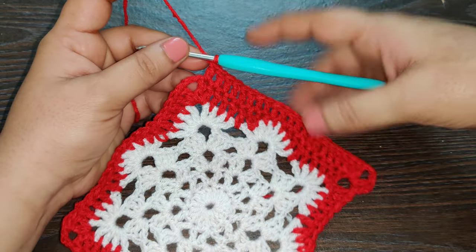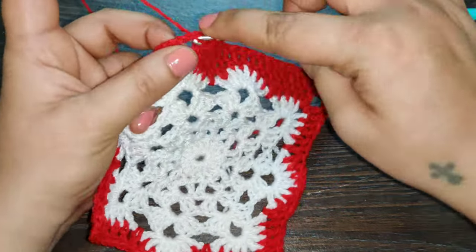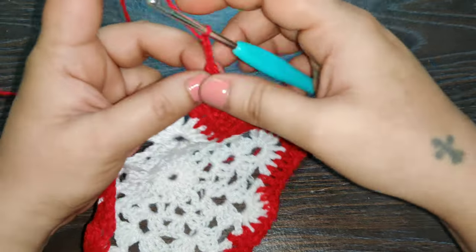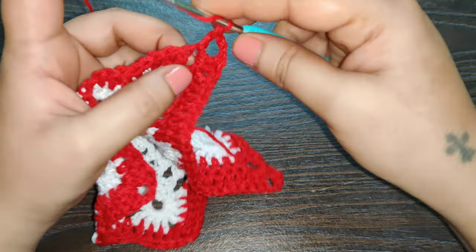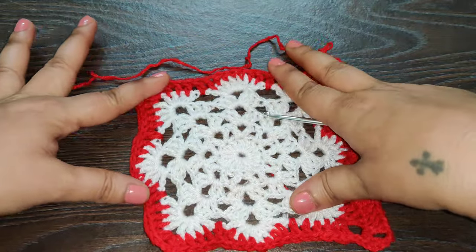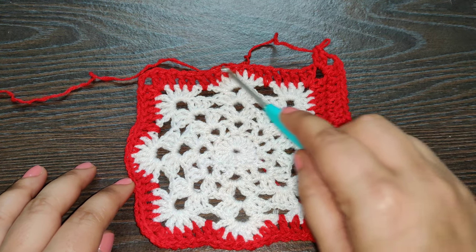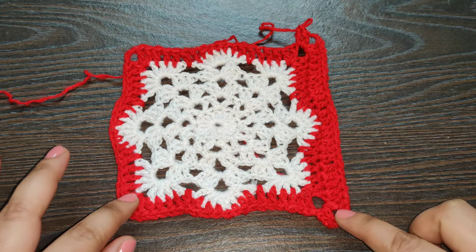I've completed working the double crochets and I've reached the next chain space. Now right into that you need to work 2 double crochets, 1 and 2, chain 3 and 2 double crochets in the same chain space, 1 and 2. Now again on this side you will have 19 stitches before the next corner, the next chain space. So you need to work 1 double crochet in each of them and then continue working this pattern till you reach the end of this row.